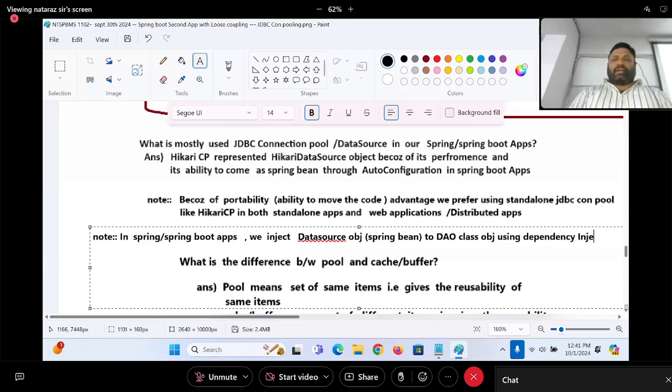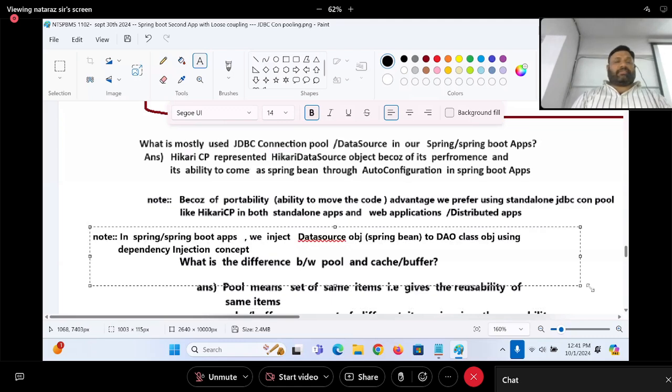What concept, guys? Dependency injection concept. I hope you are understanding my statement, guys.